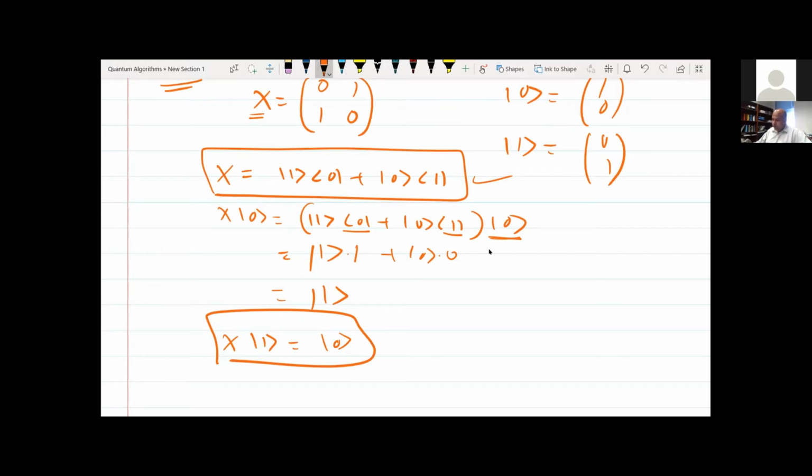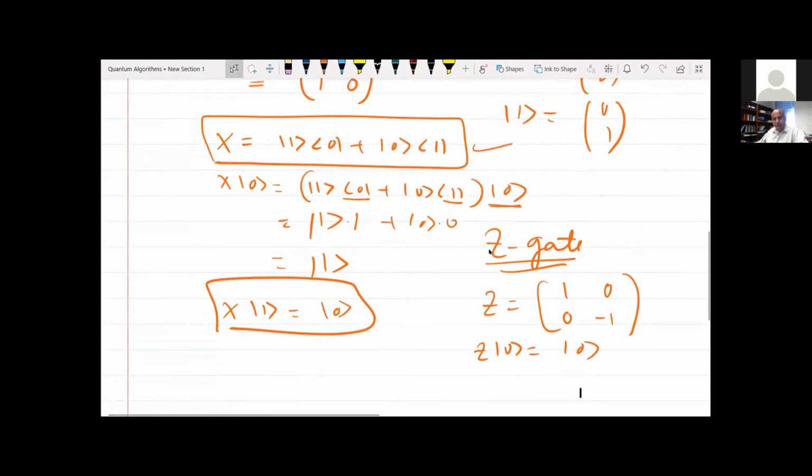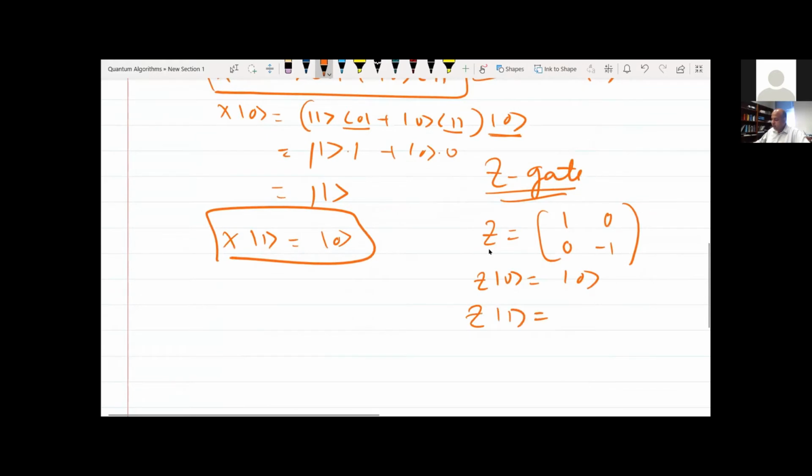Okay, so this is one example. Let's talk about another example. Another example is Z gate, or a phase gate. So this is a gate which can be represented in matrix form using this thing. So this multiplies the state. This gives state 0 as it is. But if this Z gate operates on state 1, it multiplies it with a minus sign. So it essentially gives it a phase of 180 degrees, because e to the i times 180 degrees is minus 1. So that's also why this is called a phase gate.